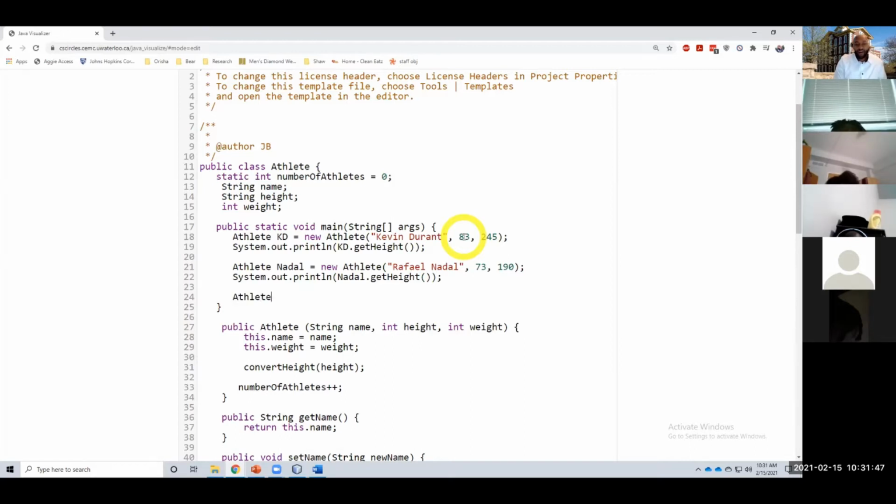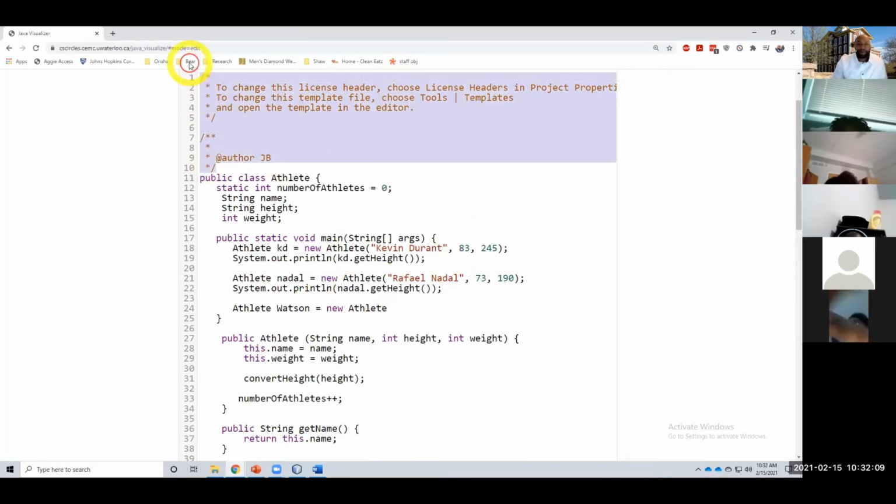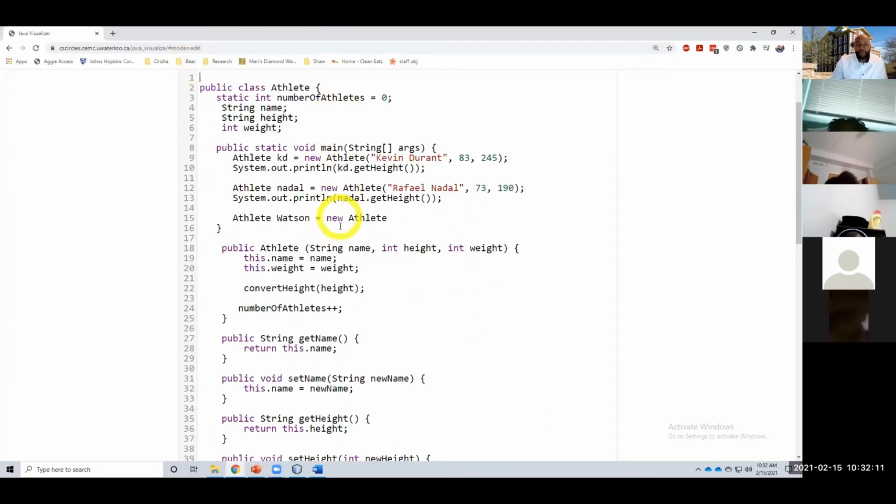And then I'll create one more athlete. Let's see. Watson equals new athlete. And I am making a mistake. Objects should always be lowercase. When we create objects, they should always be lowercase. watson equals new athlete.